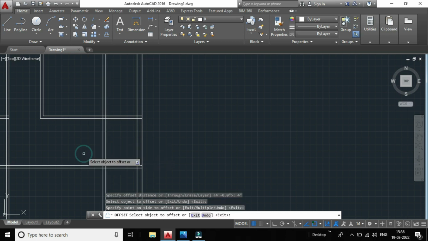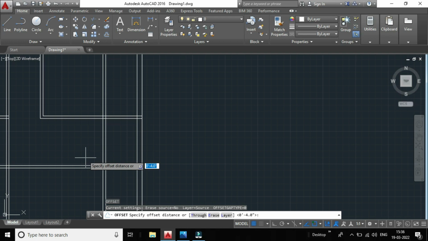Okay, so in the same way click on O, enter. Okay, so from here to here the distance will be 4 feet only. So click on enter. So it has been done.